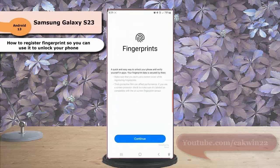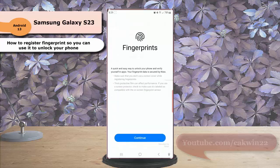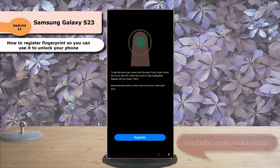Tap fingerprint. Tap continue. Next, tap register.